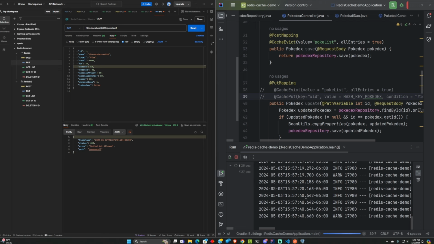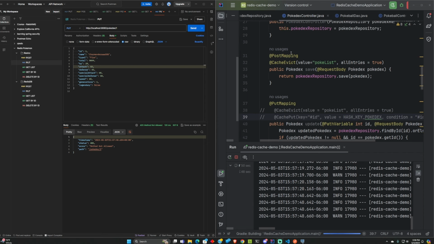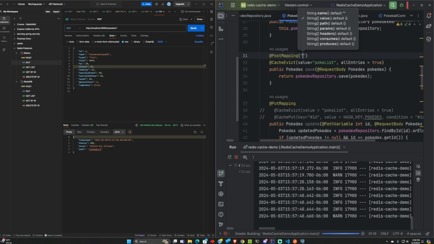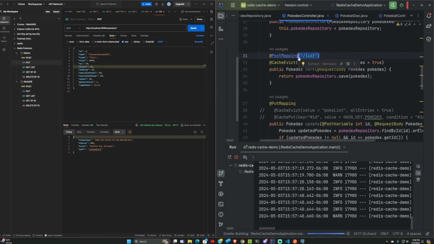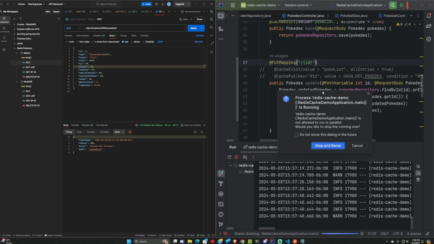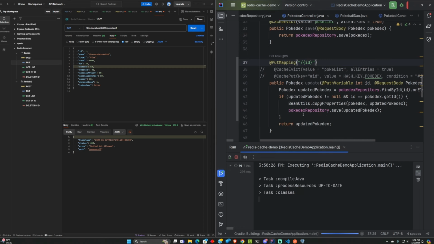Okay. Apparently that is not allowed. Why? All right, so the reason this wasn't allowed is because I forgot to add a parameter into our post mapping here. So I've got to add this ID, and not in the post mapping. We want to do that in the put mapping. So you want to update the put mapping, add this ID parameter so we can capture it. So let's go ahead and restart the application.